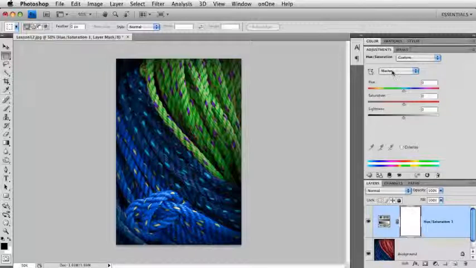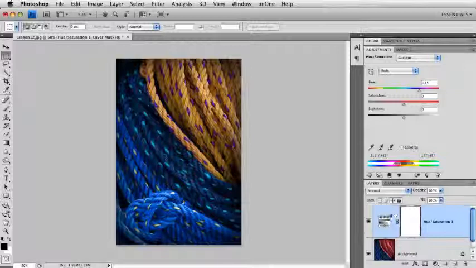So remember, we changed it to green. We went under reds, and look at what we have here. It's remembered the setting that I changed it to before. So if someone changes their mind, I can change the setting. Maybe we want to go with more of an orangey or kind of a yellow color. I can do that because it's all being remembered in this hue saturation adjustment layer, which is different than a permanent change because it's a layer.